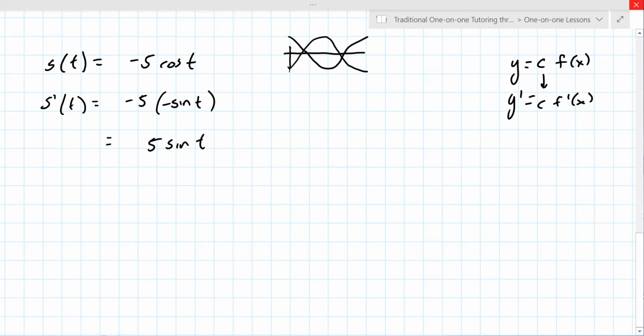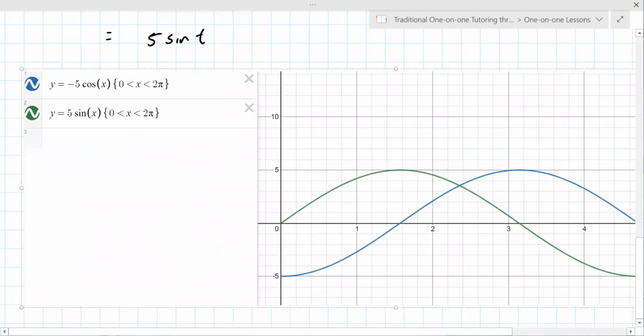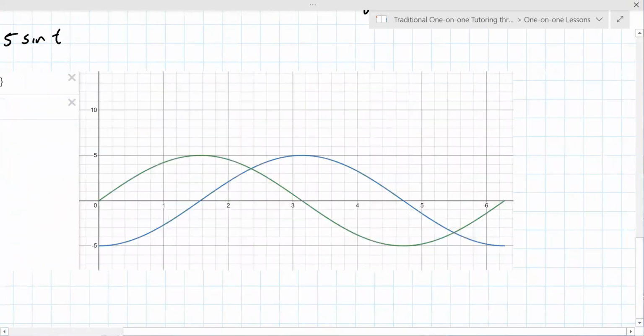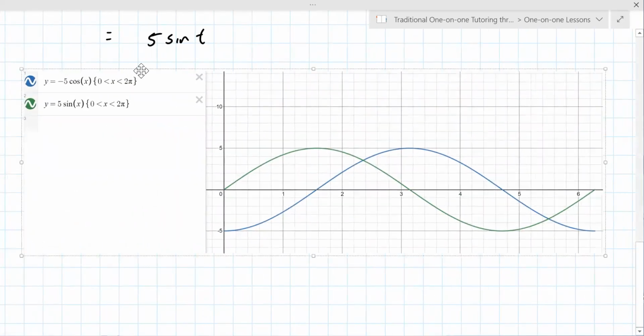So let me snip this in. Hopefully this will be clearer because it's computer generated. Okay. All right, so first thing to notice is that the blue is the position function. So from yesterday, we know that it starts 5 away from the origin, and then here it comes back to the origin right here. And then it's moving away from the origin, and then it comes back to the origin.